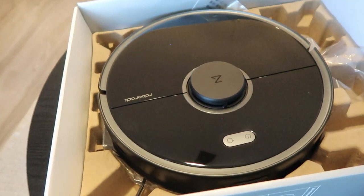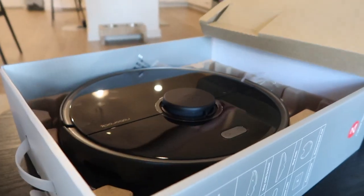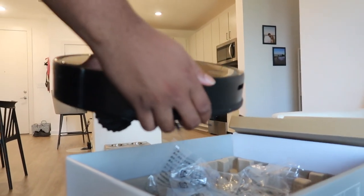As you can see, the Roborock is so sleek and clean. We got it in the black version. It was a little bit bigger than what we thought it was going to be. It is 14 by 11 by 5 inches, and it is 13.07 pounds. So pretty hefty.